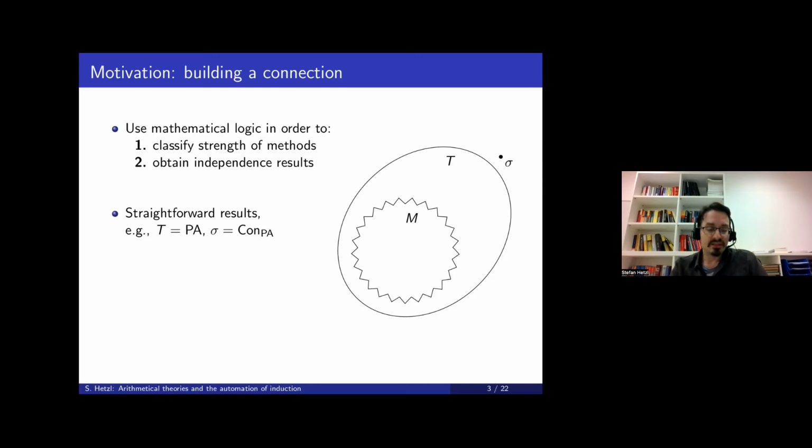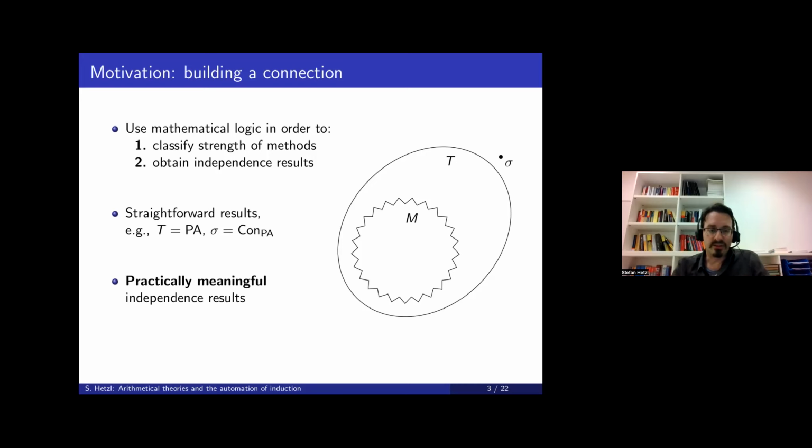The problem with this is entirely unsatisfying to the computer scientist. So if I would go to them with a result like this, tell them your method cannot prove the consistency of PA, they will simply reply that they are not interested in proving the consistency of PA. They would consider this a too difficult problem, somehow out of reach of their method. So the aim here is really to push down this T and also the sigma to a level that is interesting to the computer scientists.